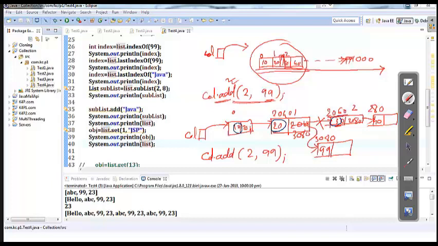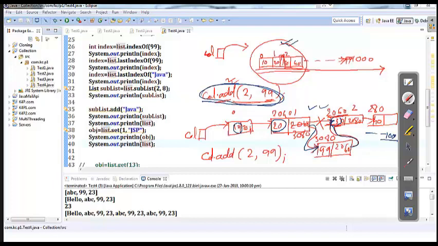What about this? This will be stored into 2060 and it will point here. That means it breaks the link in the middle, adds a new element here, and this points onward. Now if it has 1000 elements, shifting is not required at all. In the middle only it will break the link and add a new element. So this is the better idea for this type of operation.